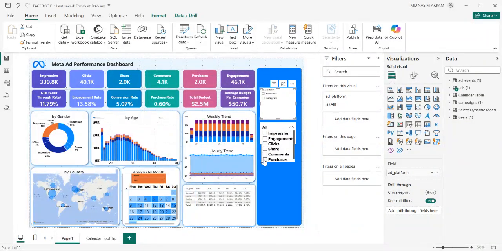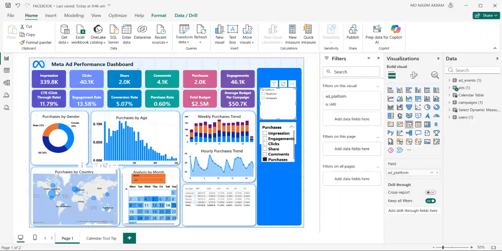And here we can also find the region where most of our customers actually lie. So let's say we click on purchase, and when we look at this map, you would see that in North America there are the biggest bubbles, which simply says that most of the purchases are basically from North America.